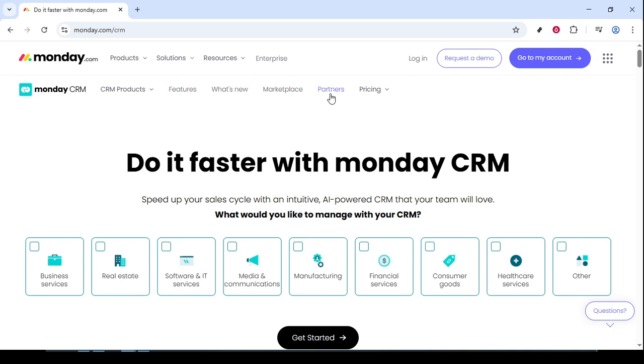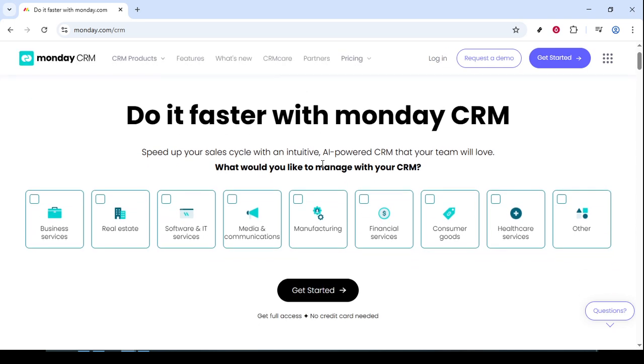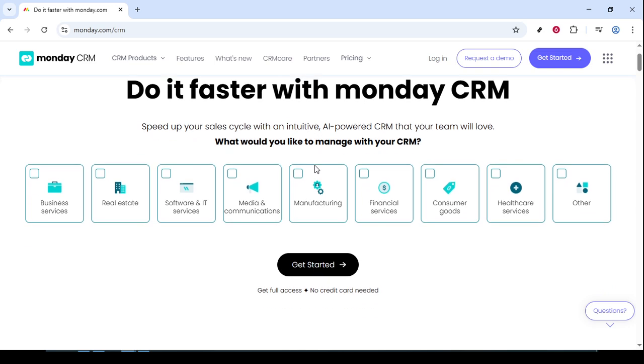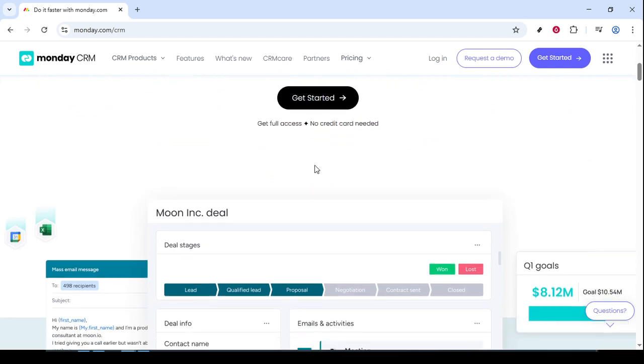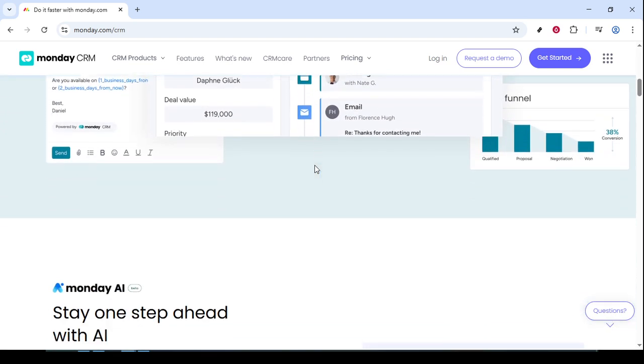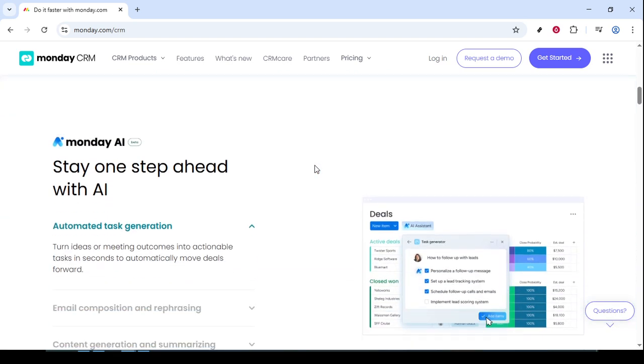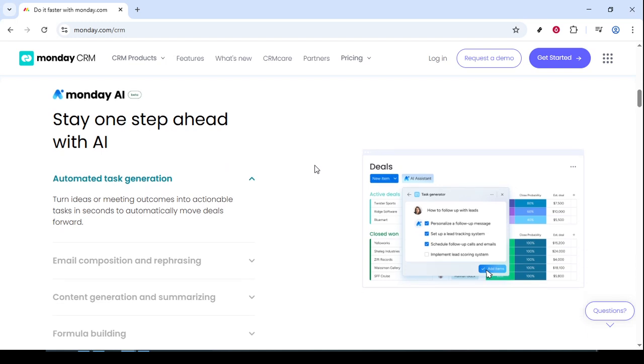For those who are focused on budget, don't miss the pricing page. It's crucial to understand the different pricing tiers available, ensuring you choose a plan that aligns with your business's financial capability. Efficiency is key, and you can learn how to do it faster with Monday CRM by checking out the associated tips and tricks on the platform. The system's adaptability is shown through customization options, which can be completed in just minutes. And these options make sure the CRM suits your specific requirements.